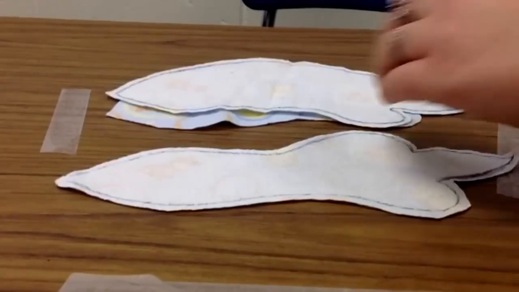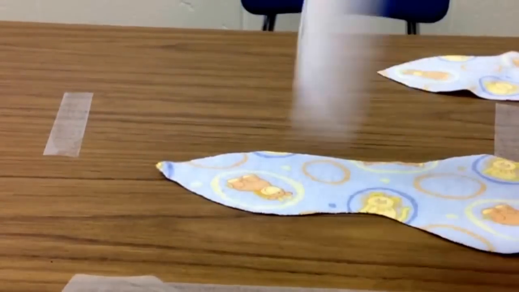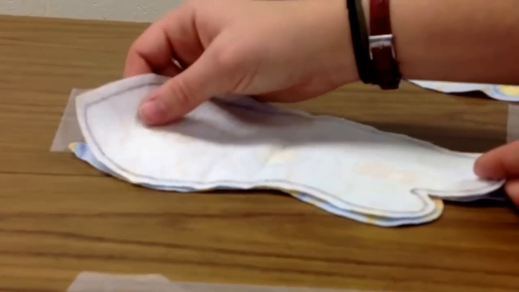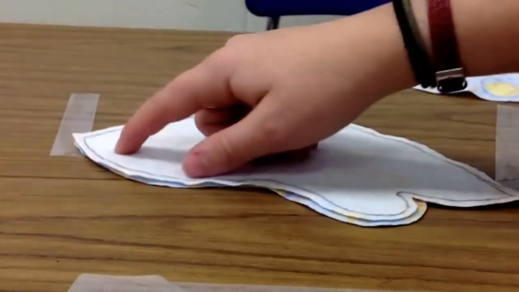The first pieces that we're going to sew together is we're going to take one of our sides and the bottom of our mold, and we are going to match up the pattern sides together, like so, so that the feet are facing one another in the back, in the front.